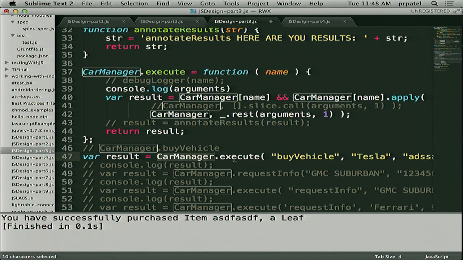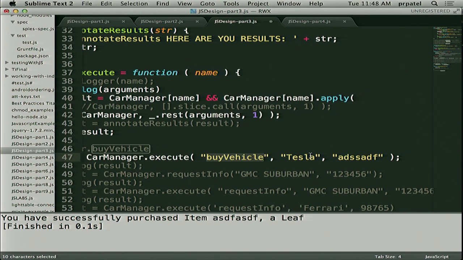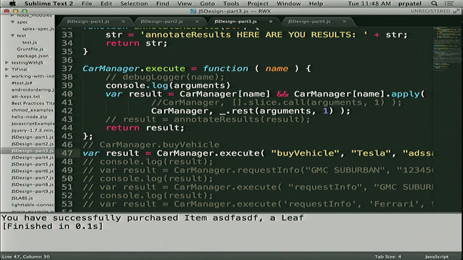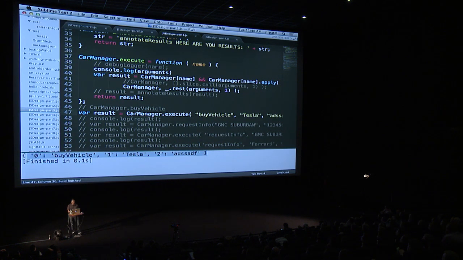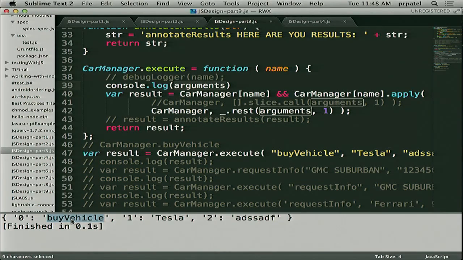So I'm going to call car manager, execute, buy vehicle, and now we're getting somewhere. We're moving up from a Nissan Leaf to a Tesla, right? So let's go run this really quickly, and you can see that this is what the arguments object looks like. It's essentially the way JavaScript implements variadics, right? You get this object called arguments, and it contains all the arguments that were passed to it, and you can see that the first parameter there was buy vehicle, and then the other parameters are here, Tesla, 1, 2, 3, whatever, okay?